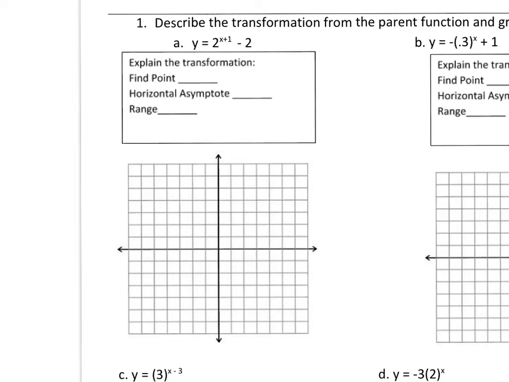Similar reteaching questions to the reteaching problems. So, find the point. The question you should ask yourself when you're finding the point is, did I have a transformation left or right? If so, that changes your point. So I did have a transformation left and right. I moved to the left one.